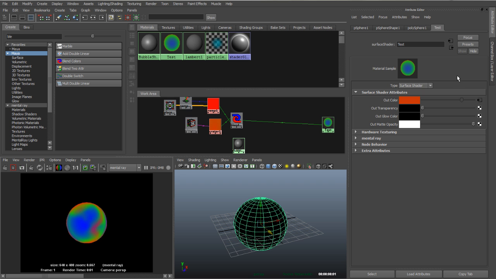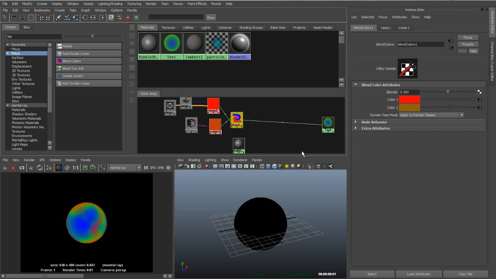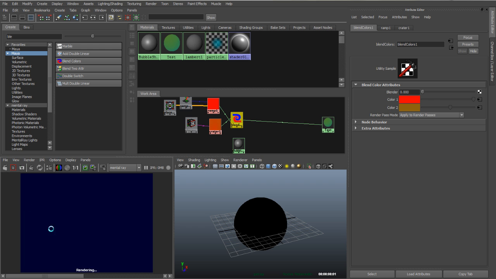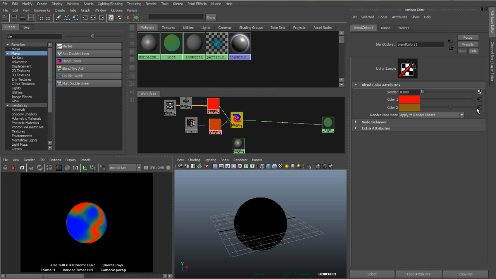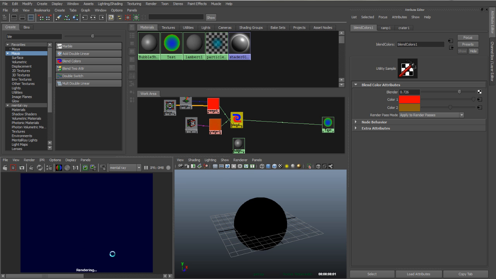So I'm going to actually go ahead and start by going to blend colors and changing the values. If I set it to 0, you can see that all I get is the color 2, because 0 means the blend value for color 1 is kept at 0, whereas if I keep it at 1, the color 1 is completely used. So it creates kind of interesting effects. So I'll just keep it at a median where I get both of these, the best of both worlds basically.